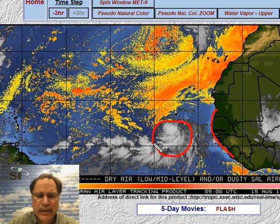It has not only a satellite viewpoint of the eastern Atlantic, but the orange here represents dry air coming off the Saharan desert. Basically, dry air intrusion that inhibits the intensification of tropical systems. This has really been a dominant feature over the last few weeks, and we have yet to have a tropical system reach hurricane status here in the Atlantic basin. And one of the main reasons so far has been this dry air coming pretty much repeatedly off the Saharan coast of Africa. And again, there is some dry air that this particular system, Erin, will encounter over the next few days. But notice ahead of it, it's not all that impressive here.